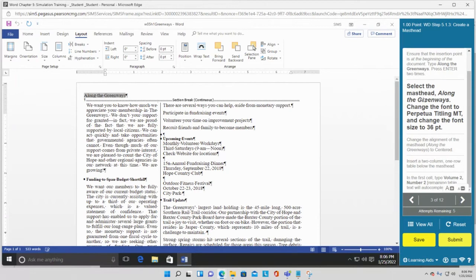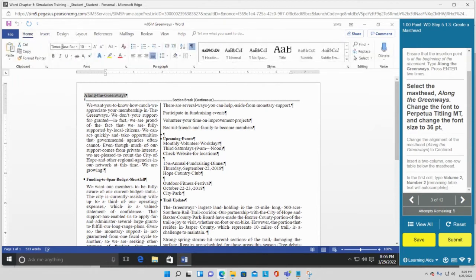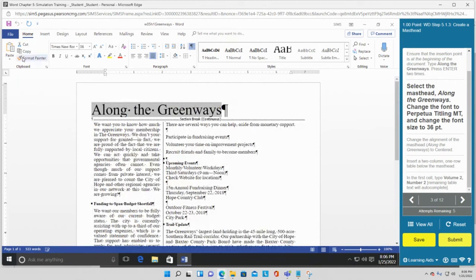So it's selected. And now they want me to just change the font to Perpetua Titling MT, and the font size to 36. You do that from the Home tab. You should know that from the first class. So I'm going to select all this and type Perpetua, and then tab. Oops, no, it didn't let me do it.